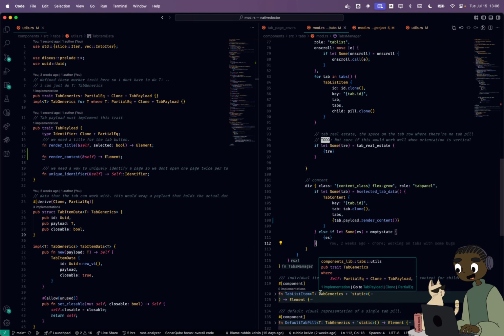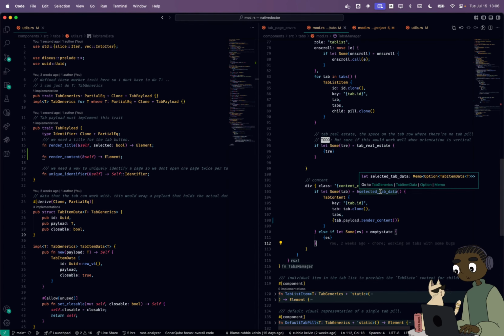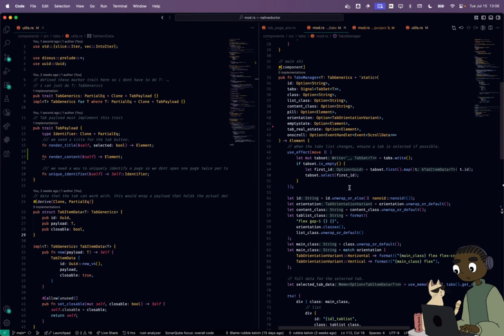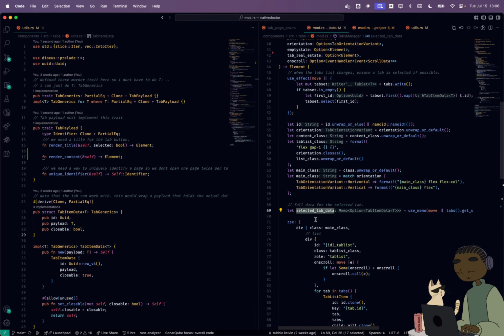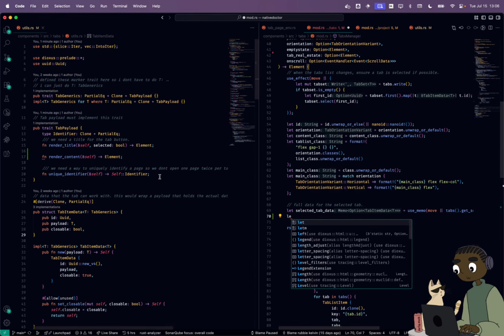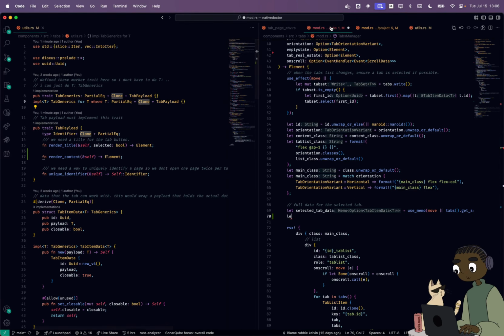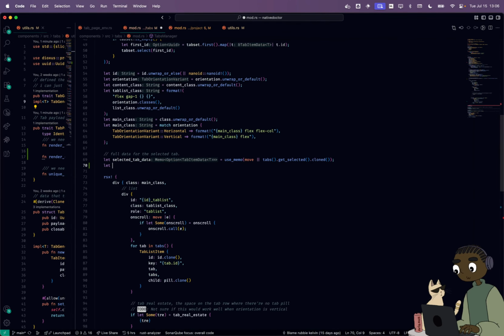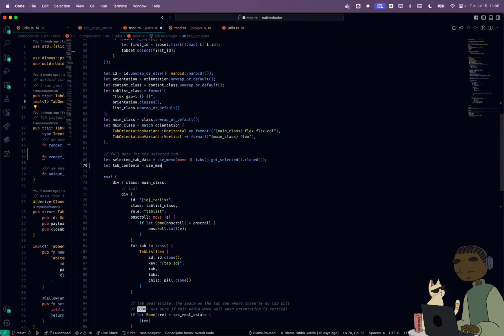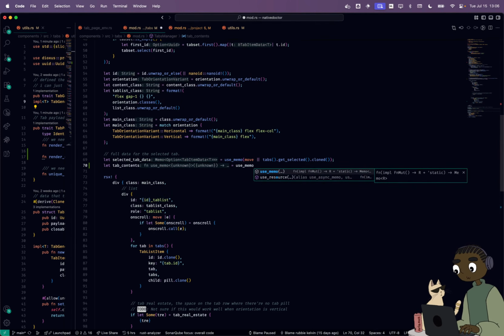I want this to be all tabs, but then the selected tab should be exposed. One thing about Dioxus is I don't actually really like the hooks.